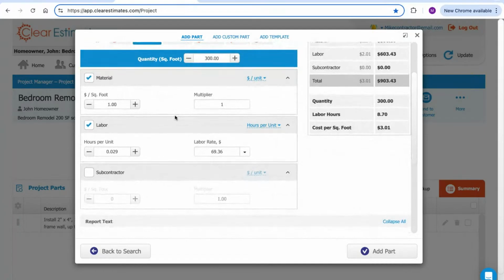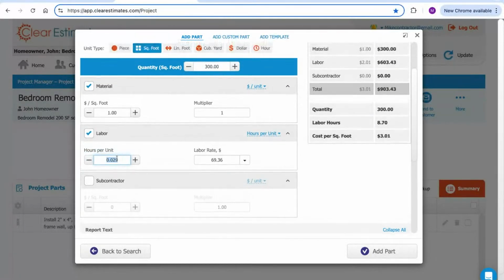Now for labor, what we do, it's called hours per unit. Most of the parts are set up with a number of labor hours. And this labor hours number gets multiplied by your part quantity and then again by a labor rate. You can almost imagine kind of an invisible triangle here for the calculation. So it's taking your hours per unit, multiplying that by the square footage for this part, and then again by a labor rate. Now, if you wanted to adjust anything about this, you could do that as well.